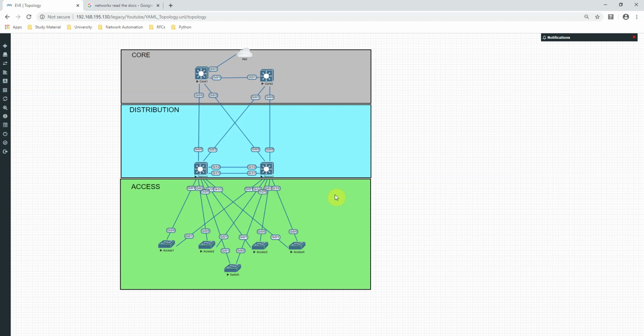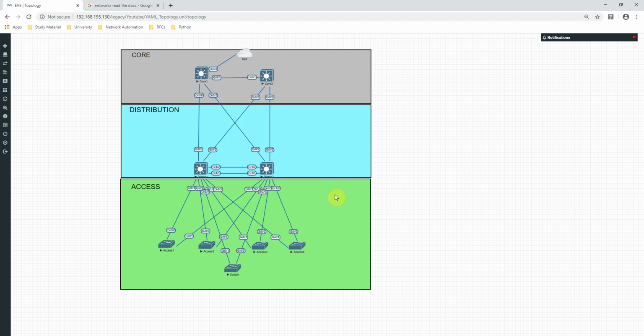Now it's time to take it one step further, and we'll actually push configurations to a device. By the end of this we'll take this topology from the point where it only has SSH access and IP addresses for reachability to the point where it's basic but functional. So we'll have EIGRP running on the core and distribution switches. The access switches won't be running EIGRP. All our trunk links will be configured, and we'll have allowed specific VLANs that we create using Netmiko on those trunk links.